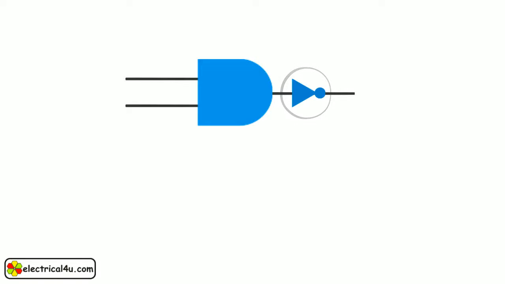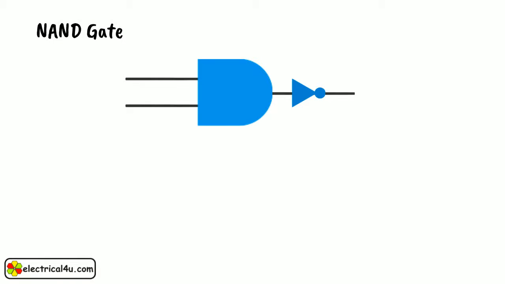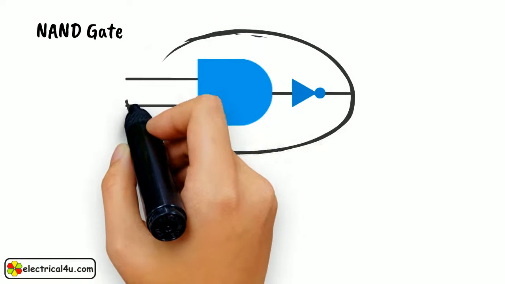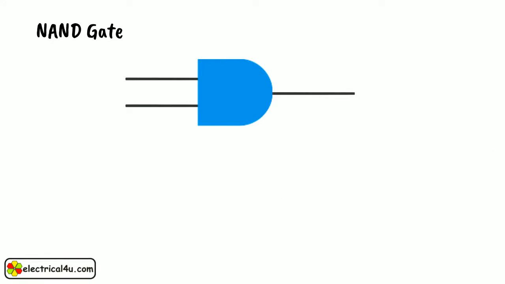The logic gate which performs this NAND operation is called a NAND gate. The basic logical construction of the NAND gate is shown here in this figure. The symbol of the NAND gate is similar to the symbol of the AND gate, but one bubble is drawn at the output point of the AND gate in the case of NAND gate.